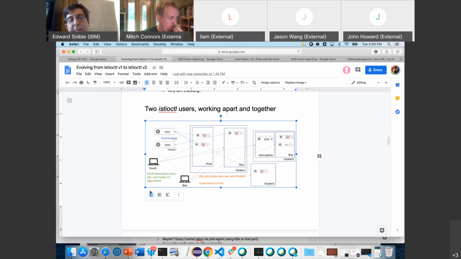How can I get both of these users to have a good experience with Istio, to know what they have, know that they have some central Istio-Ds that they've paid for and have used, to know that they have some Istio-Ds they've installed themselves? How can I allow them to work together to do things together? Nuth is administering the Istio system that Bob is using.